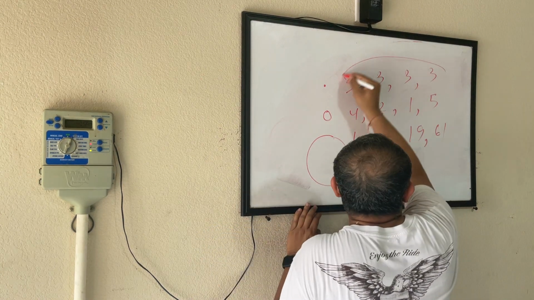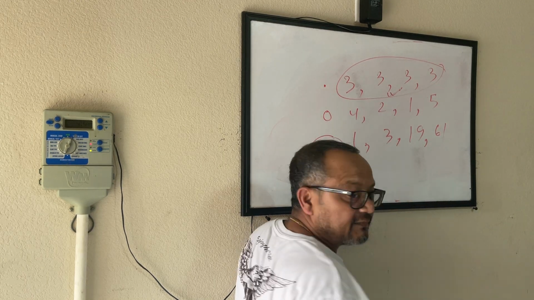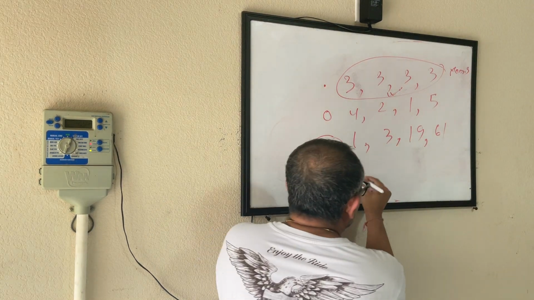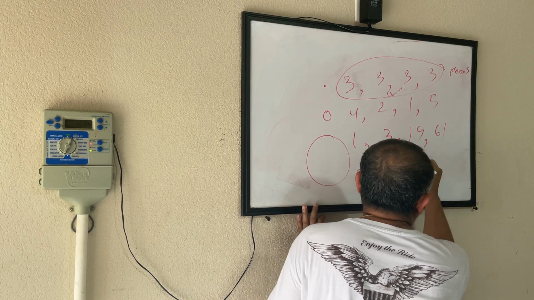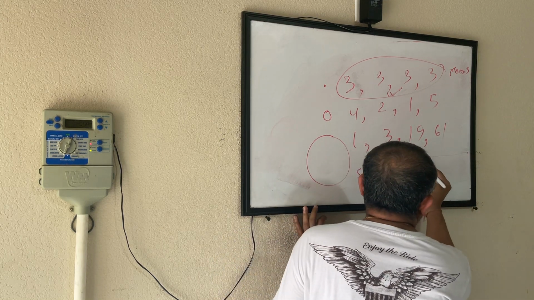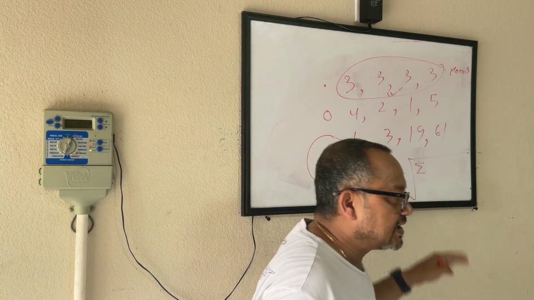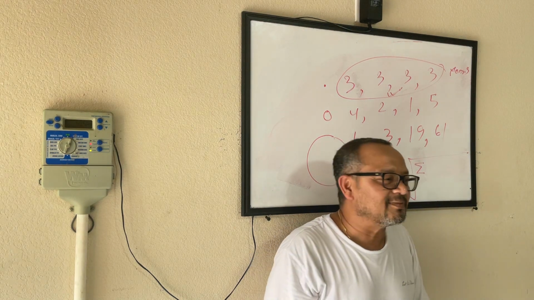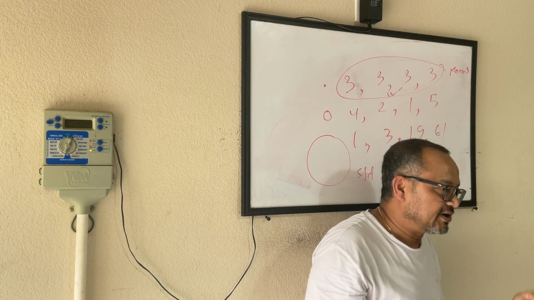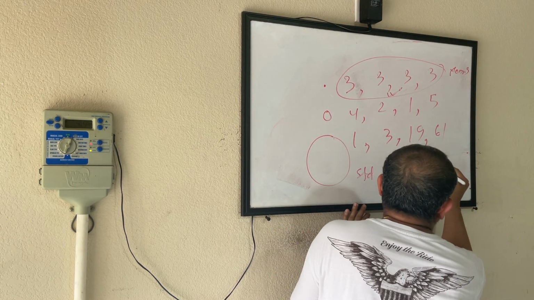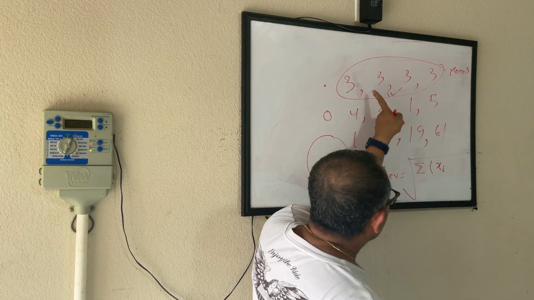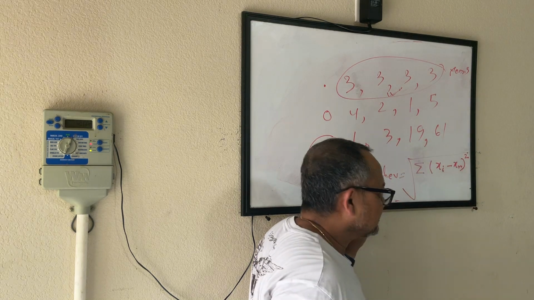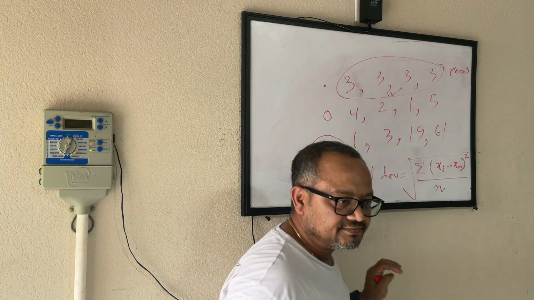To find out the standard deviation, what you have to do is find out the mean of every set. Let's say here the mean is 3. Standard deviation is calculated like this. It is the square root of this, a symbol called sigma. For your generation, this sigma is a mathematical symbol which means sum of certain things. So standard deviation is every element in your set minus the mean, squared, divided by the number of elements you have.